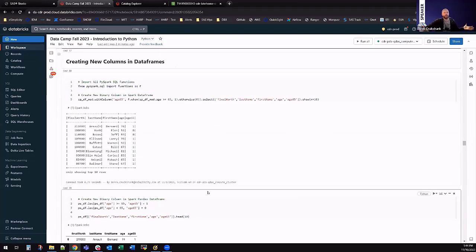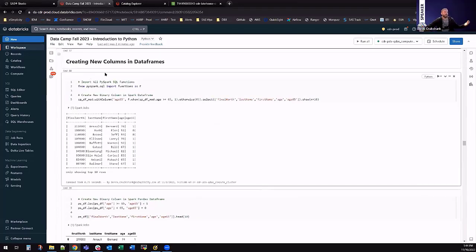How to create new fields within a data frame. Here we can create a field which would simply be a binary field, whether or not you are greater than or equal to 65 years of age. We're going to flag it as a 1. Otherwise, we're flagging it as a 0.